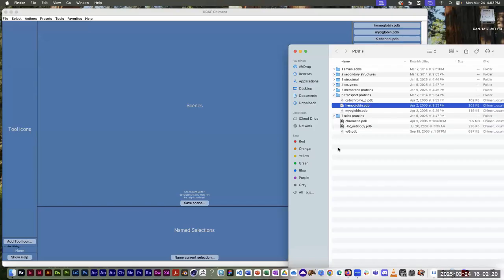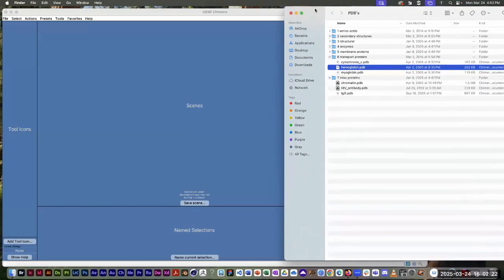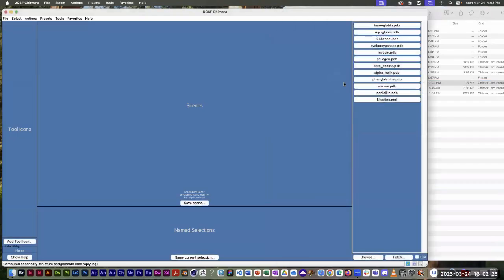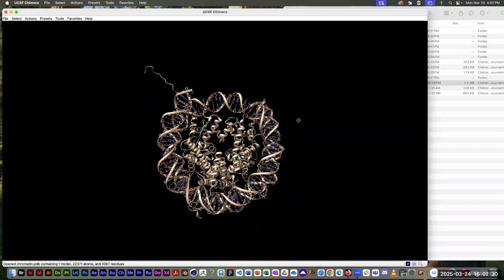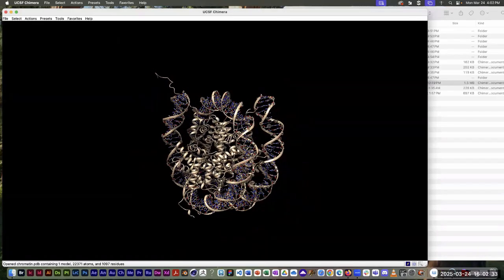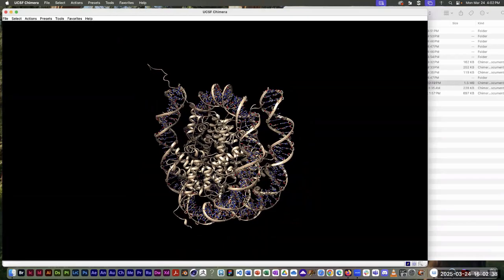Let's check it. All right, hopefully this will open. Oh yeah, it did. This is the nucleosome model that I used to create a picture that was in the lecture earlier. So this is where 1 3/4 turns of the DNA double helix wrap around a cluster of 8 proteins to produce something called the nucleosome, which is the building block of chromatin.